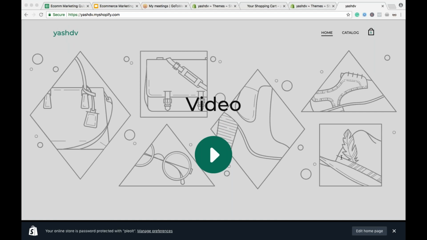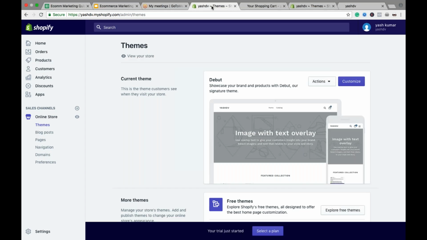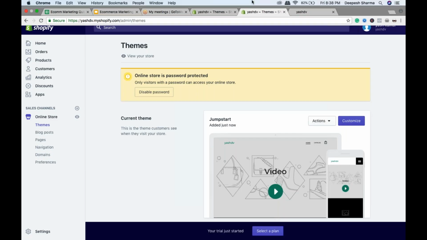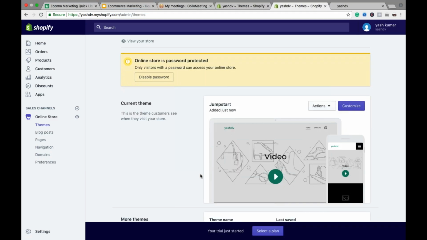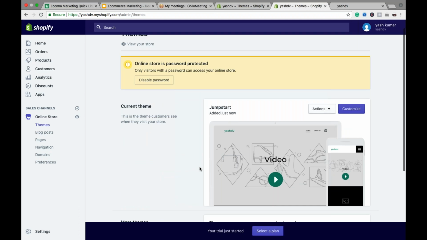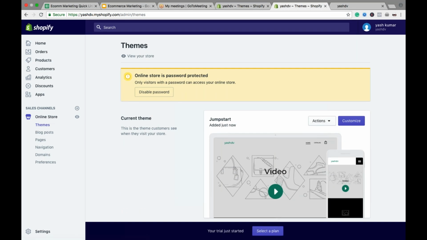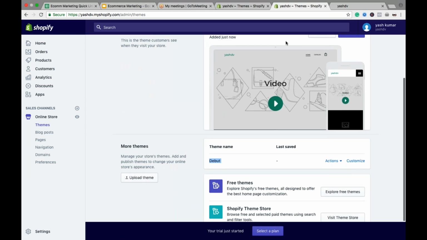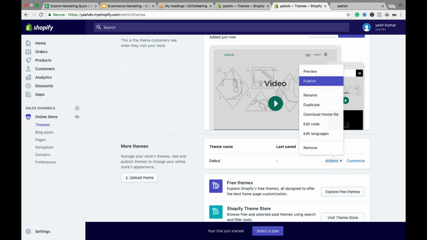Sandeepan, you missed. Sandeepan, you just need to go to themes.shopify.com, enter your theme URL, and click on add this theme to my store. And once you add the theme to your store, on the themes part, online store themes part, you could see there will be a theme name. So I've enabled this. Just go ahead, click on actions and click on publish to set up a new theme or a new layout.